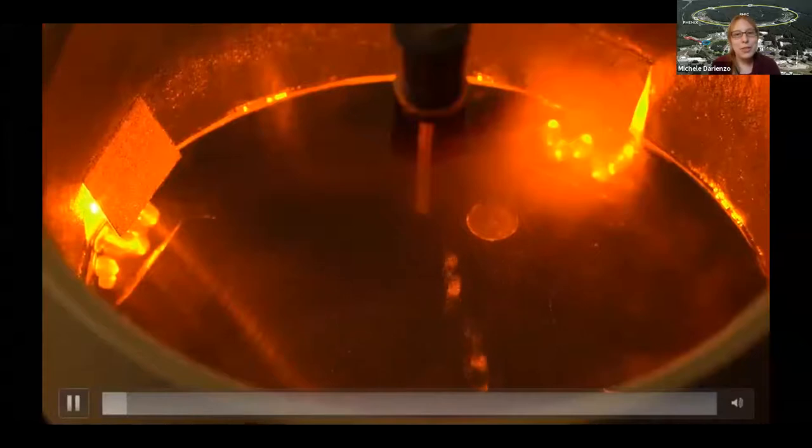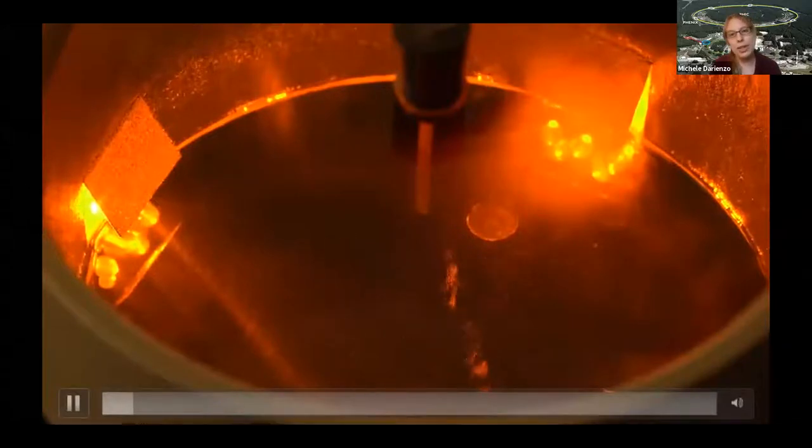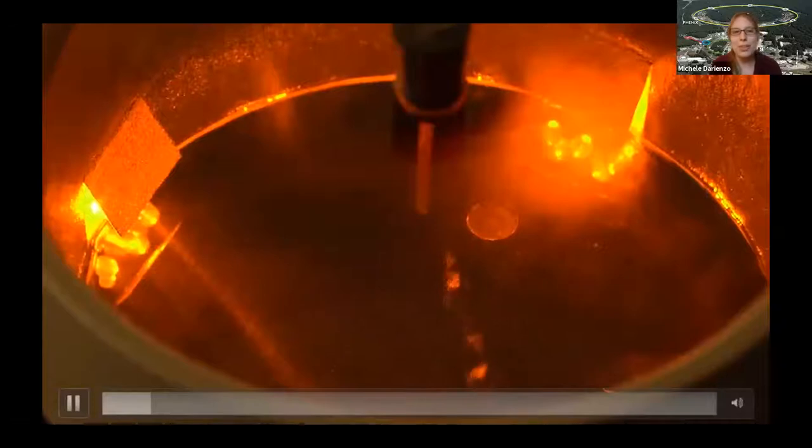Different types of particles create different trails. Sometimes you'll see a straight line. That's going to be evidence that a muon just went by or a very energetic electron. If you see a more curly path, that's going to be your less energetic electrons. And if you see something that looks kind of like a giant waterfall, that's going to be an alpha particle. Those are less common, but maybe we'll get lucky enough to see a few while we're watching today.